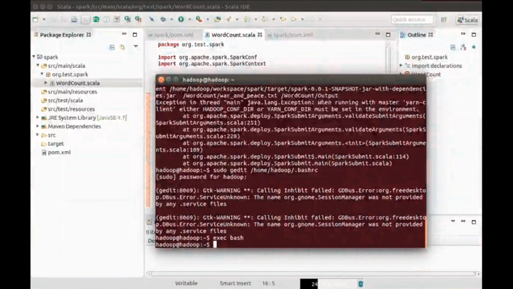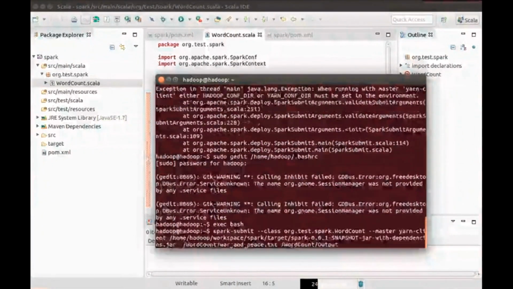And now let me try to run this again. Spark submit. If you observe, now the Spark driver has completed the execution, right? So let us go back into our folders here, and let me update this and see what's happening.